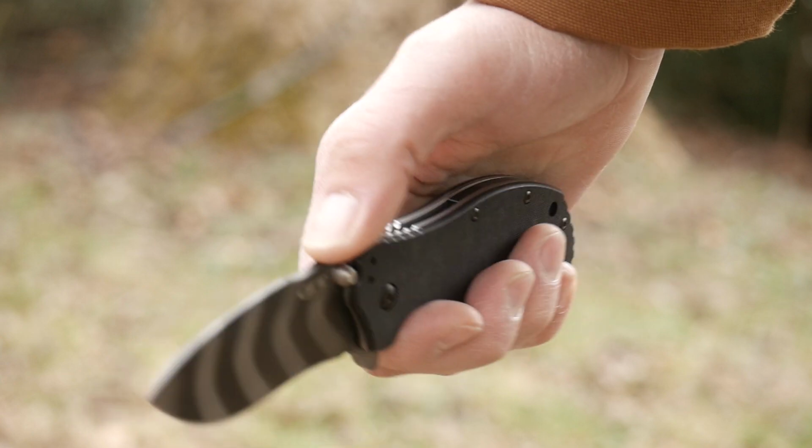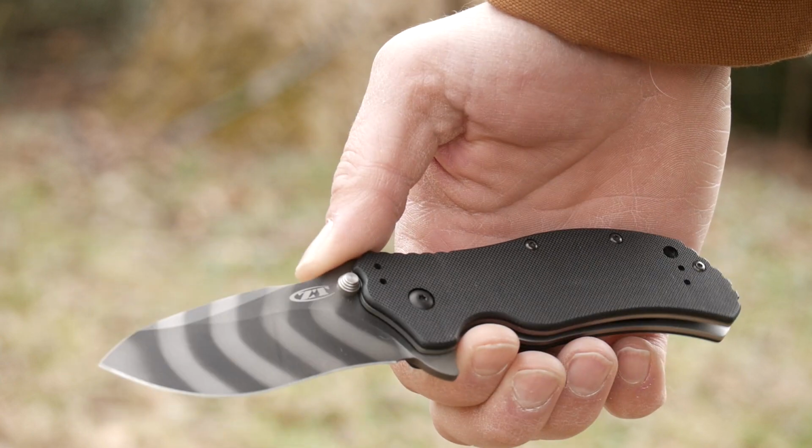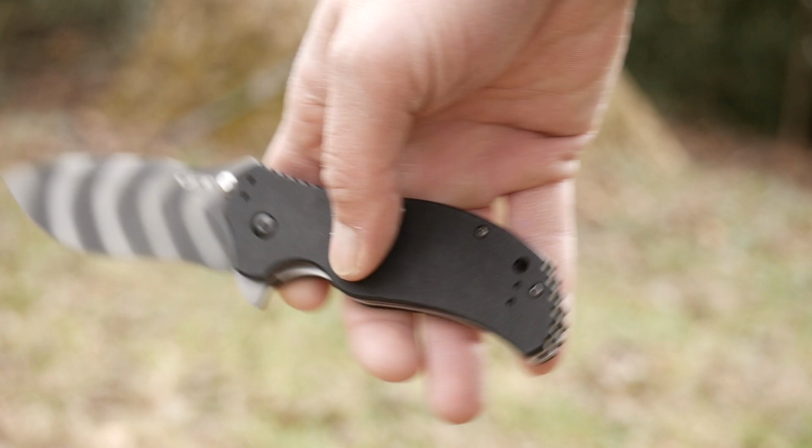Air cutting. It's sort of like air guitar, except you have something sharp in your hand. So one of those, in theory, makes you look like you know how to play a guitar, and the other, in theory, makes you look like you know how to use a knife.